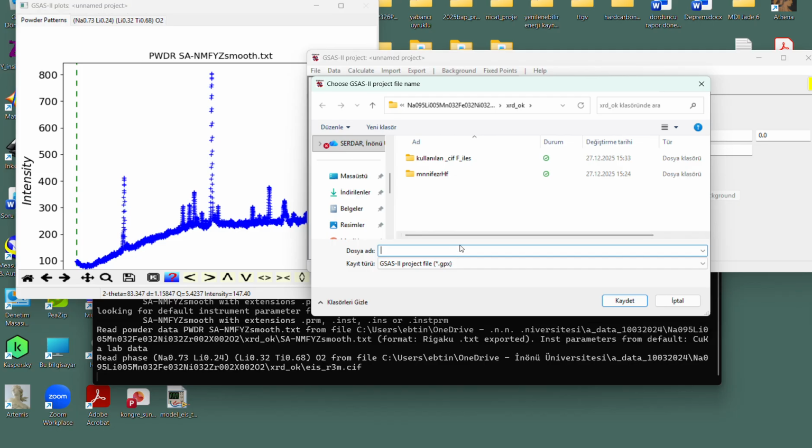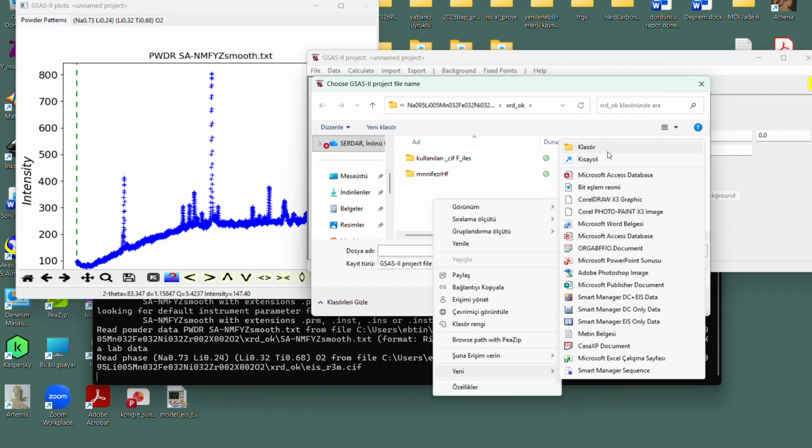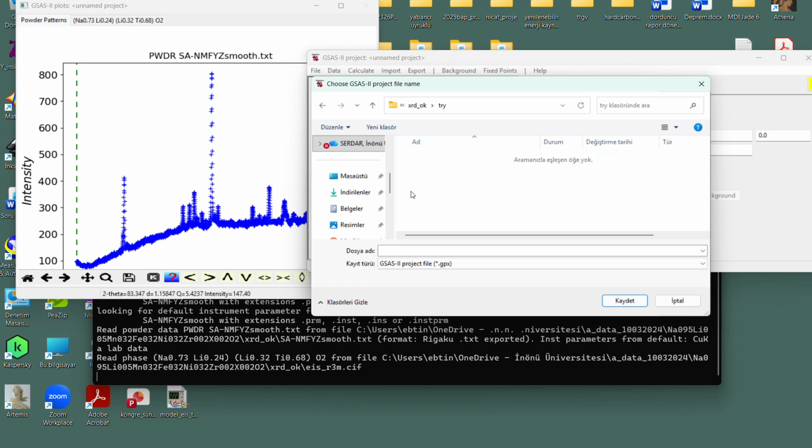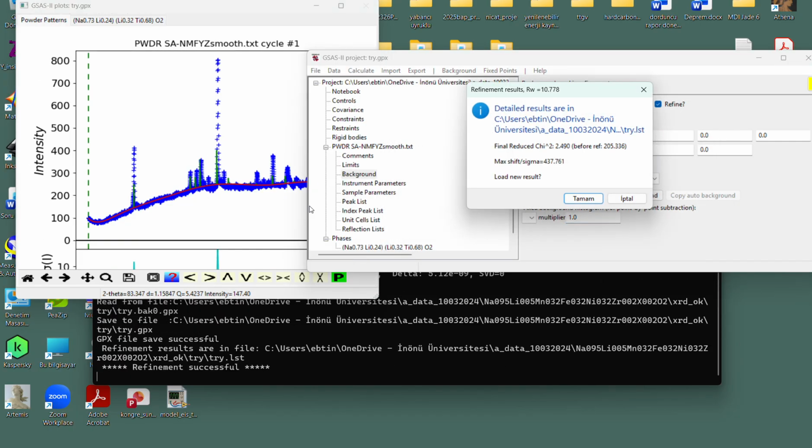First, I will open one file, write try. Double click, go inside the file, and the name is also, let's say, try. And then save it. It fitted for the first time, and the Rw value is around 10.